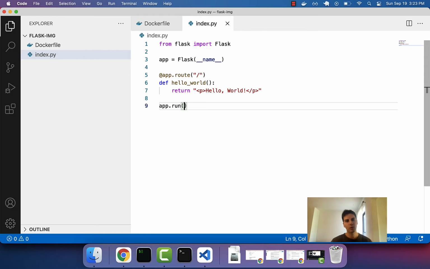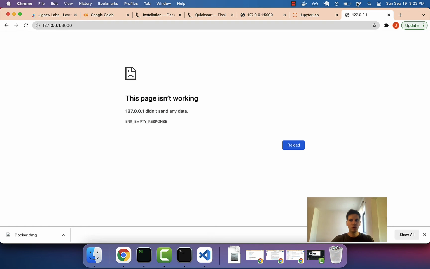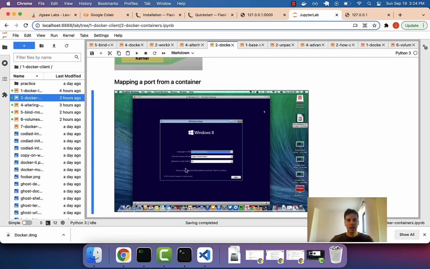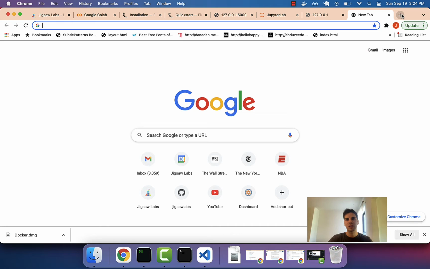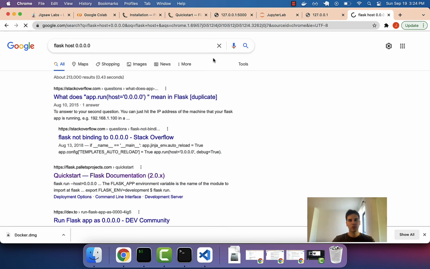So the issue that we're running into is that once we're running inside the Docker container, it thinks essentially that the application is running here. We're trying to access it from, from Flask's perspective, a separate computer. So the way we can do this is we can say Flask host 0.0.0.0.